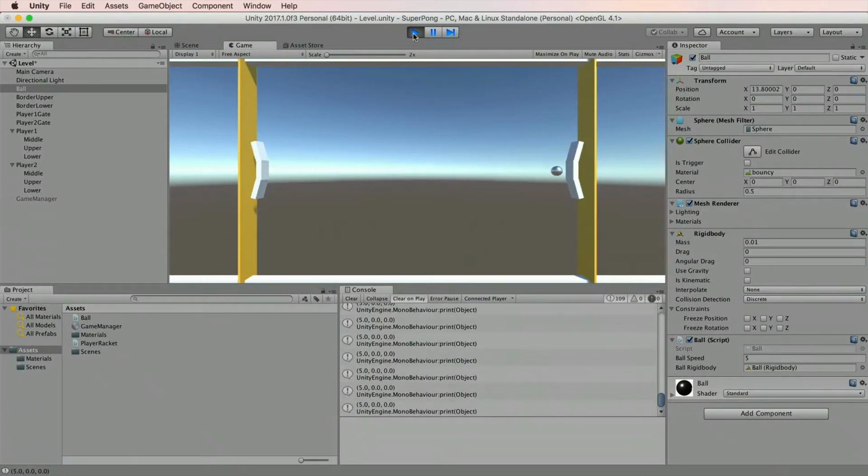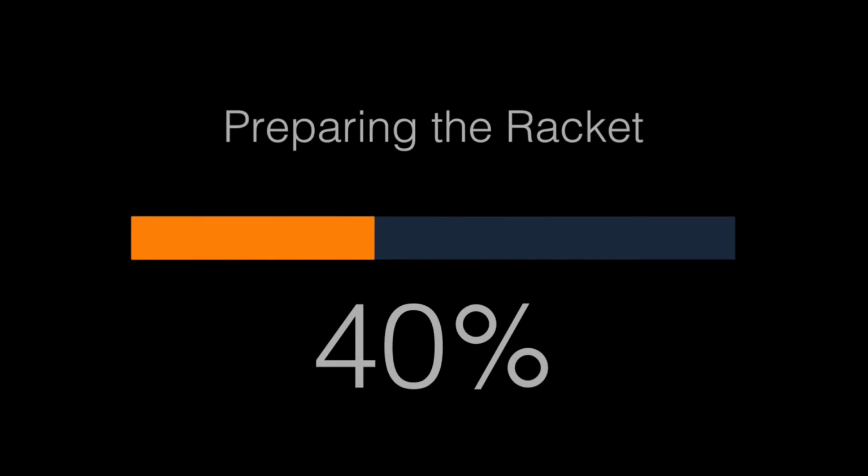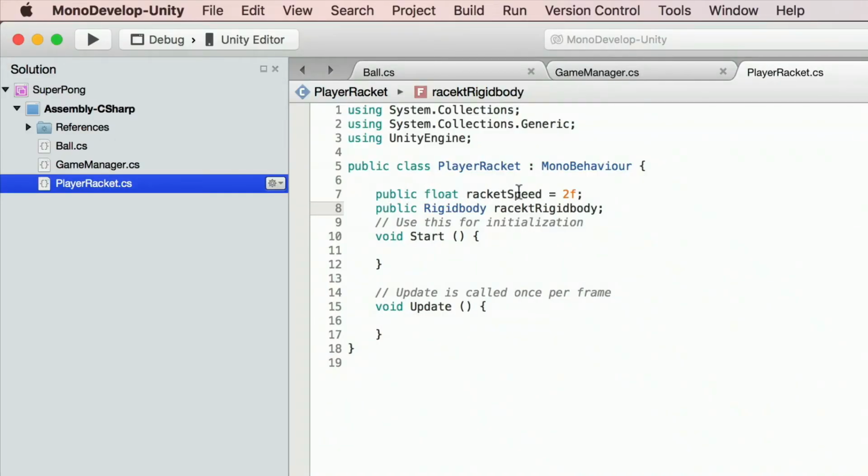Now comes the interesting part. For our ball we have applied a short impulse to define in which direction and at what speed the ball will initially fly. With player rackets, however, the situation is very different. We want them to move only when the player is pressing and holding one of the keys. Let's say up arrow will move the racket up and down arrow will make the racket move down. In order to achieve this, we are going to use if statements. To understand how this works, let's make an example. We already have the public racket speed variable in our script.